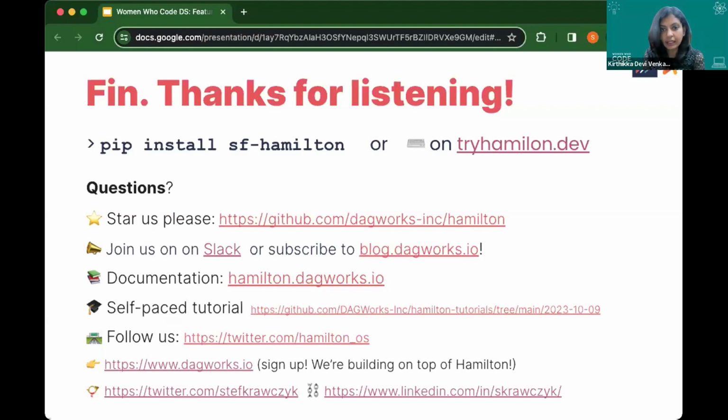Like Hamilton seems to be a Python framework. Is there any coding standard which was taken as a reference and then developed on top of it? The main task was, can we make things unit testable, documentation friendly, so you could understand what connects. I'm a computer scientist by background, so having a great operational story or a software development lifecycle story is what drove the design goals of Hamilton.